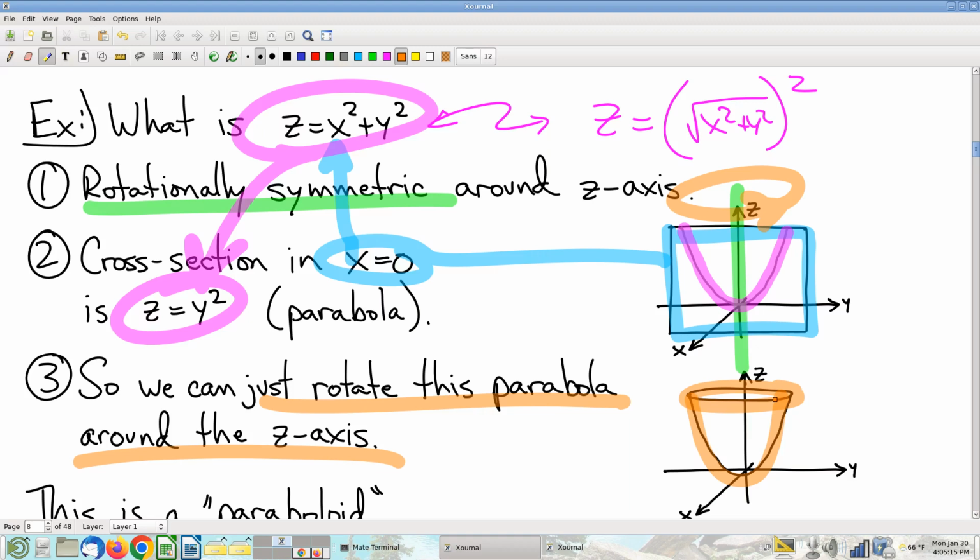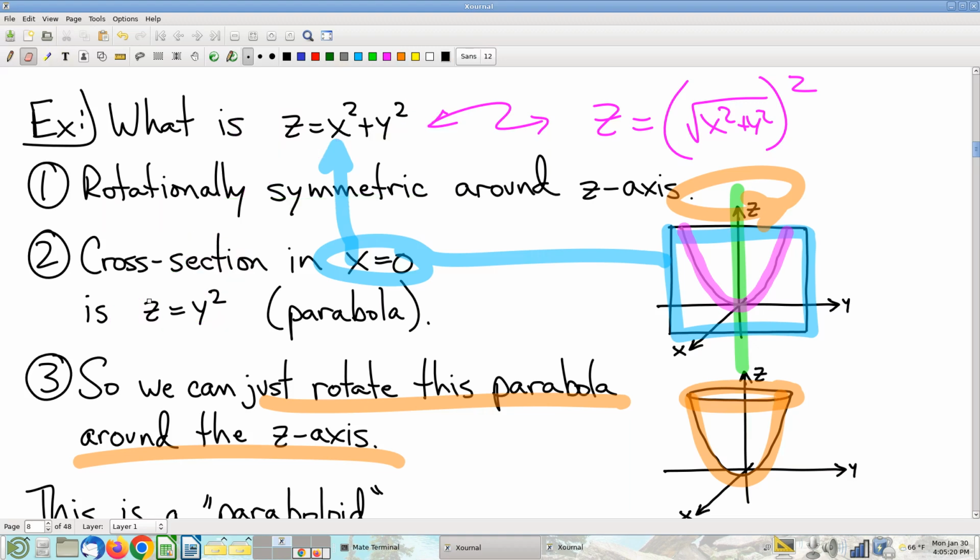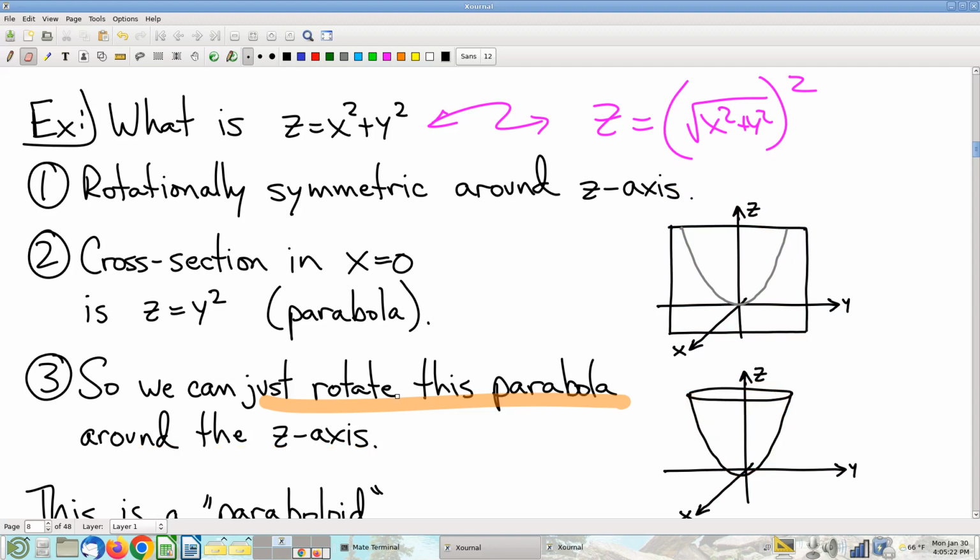Okay. This is a really great trick. It's useful in a lot of circumstances. You'd be surprised how often it happens that the thing you're trying to understand has this feature that x and y appear only in this special form.